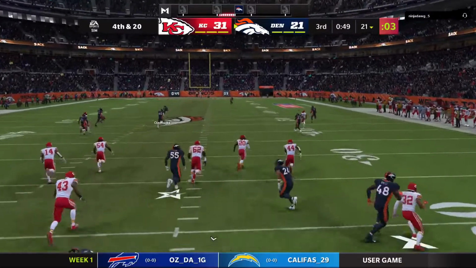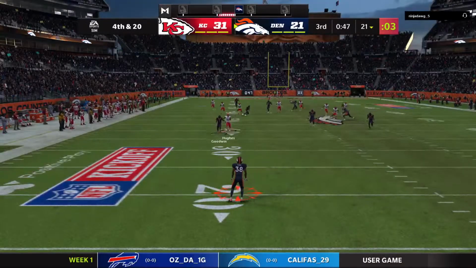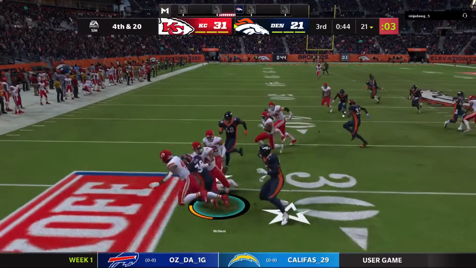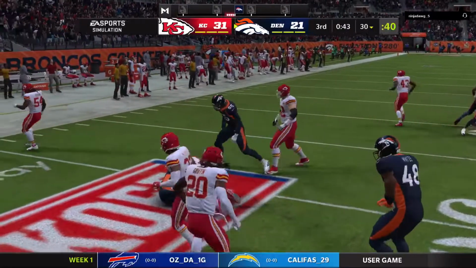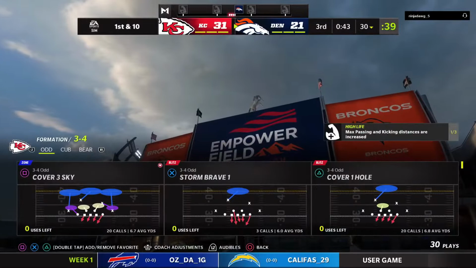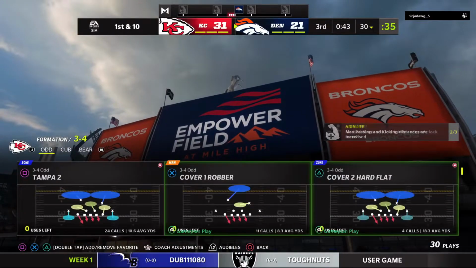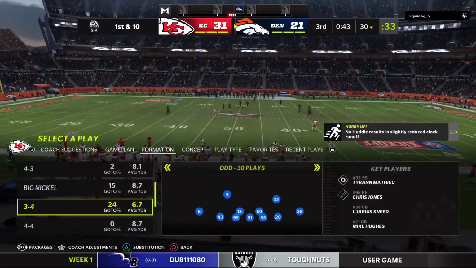And here's Hoff Richter now, the punter, as he sends this one away. That's going to go in the books as a 55-yard punt. Well done. And the Broncos take over. 1st down and 10.